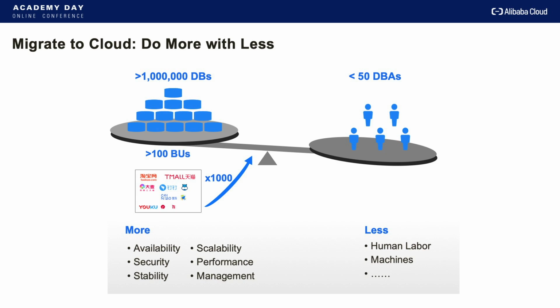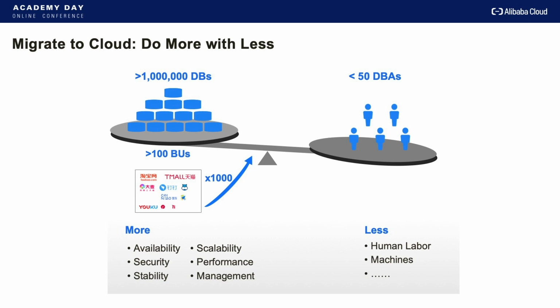And then Hema is a new retail concept offering a combination of offline and online shopping experience for our customers, right? That's a huge e-commerce or new retail platform. And then Cainiao Logistics on the other side of the house handles all kinds of logistics and shipping and that kind of stuff in China and outside of China. So that's, again, a huge business unit. That's only one of the hundred, but each one of those is a huge business unit, and we are looking at a huge amount of data.